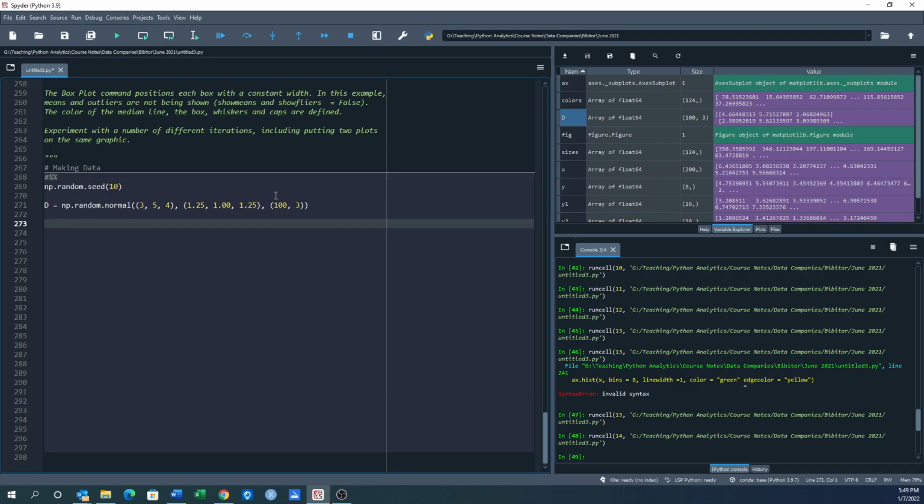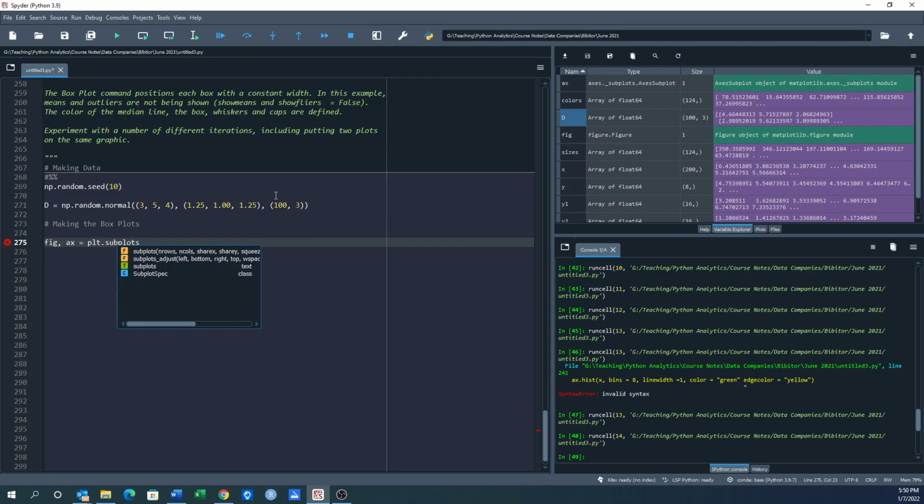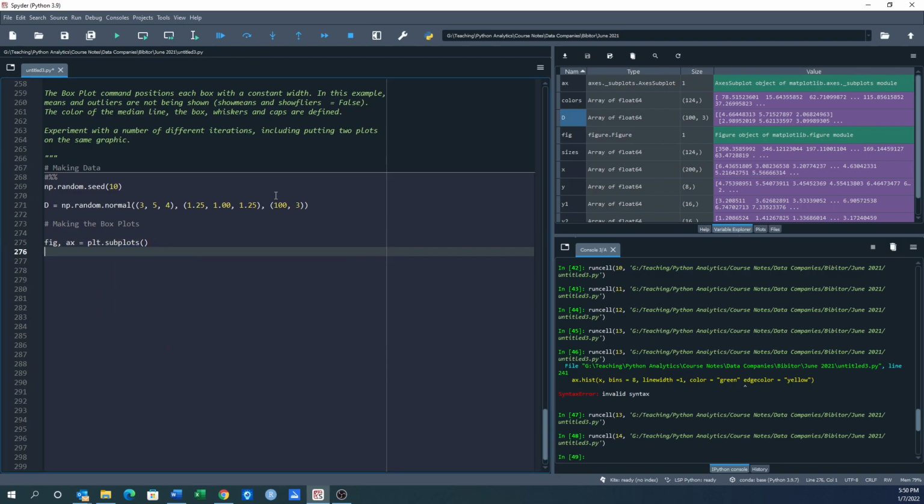All right, let's make our plot. This is making the box plots. So fig, ax is equal to plt.subplots. We're going to create a new variable. We're going to call it VP.